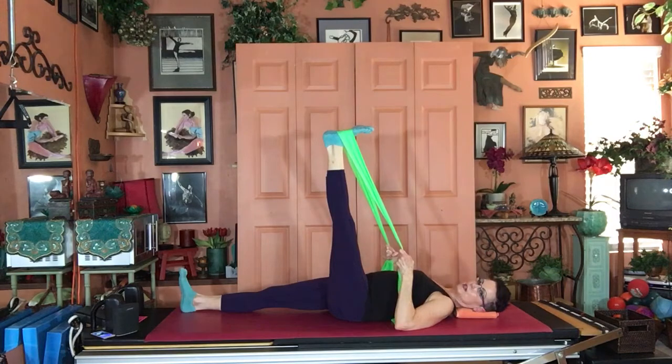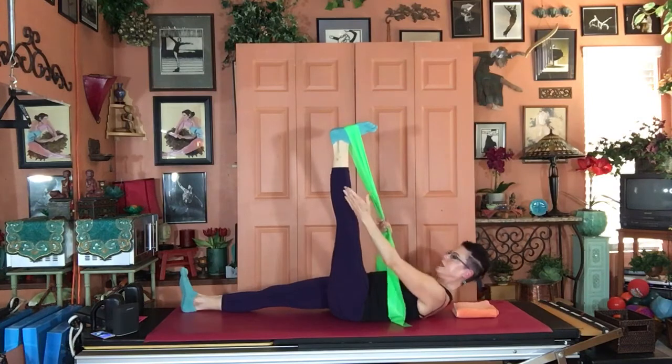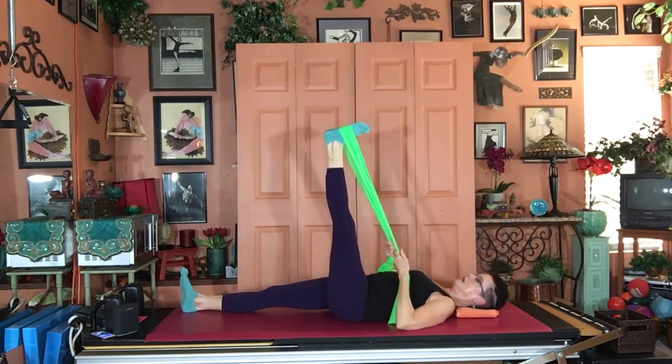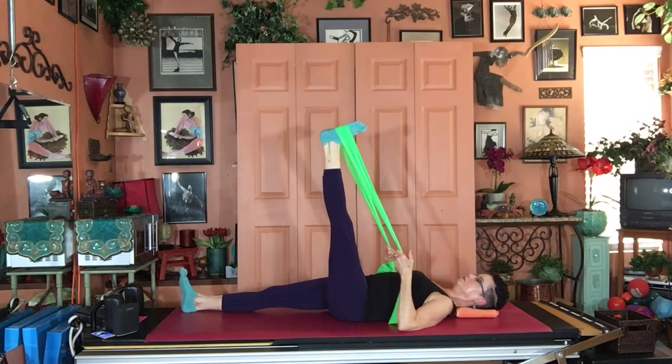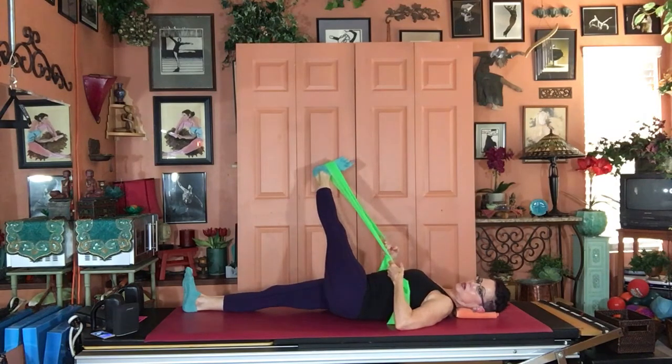Keeping the leg where it is, just turn the bottom of your foot inward so the sole of your foot faces in toward your center body. Feel that stretch on the outside of the lower leg. And then if you are okay with it, go ahead and take it a little bit across the body as well.